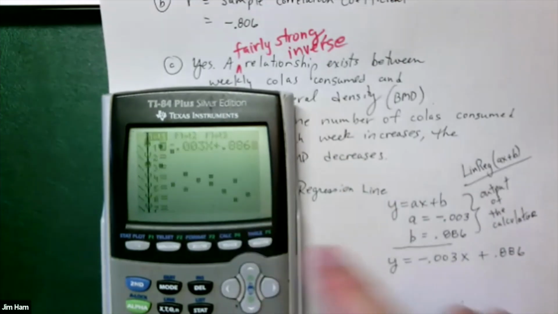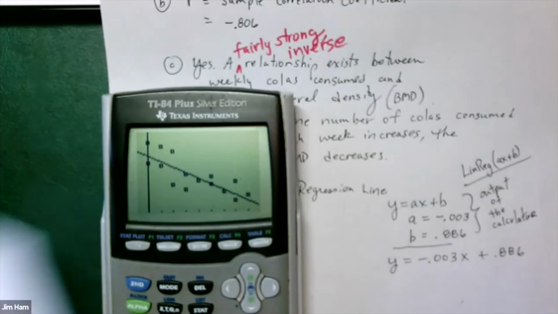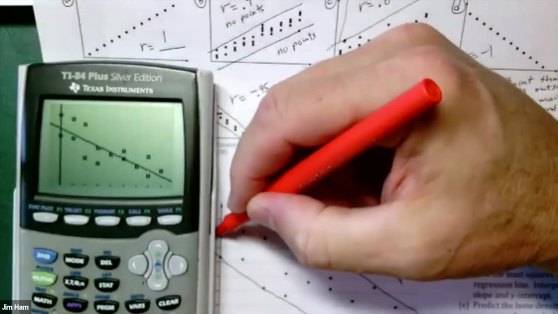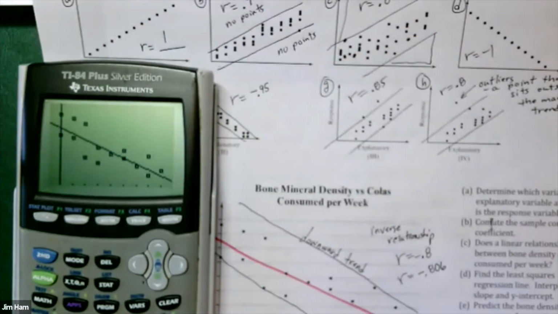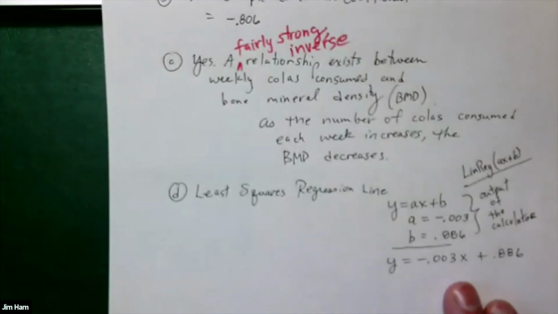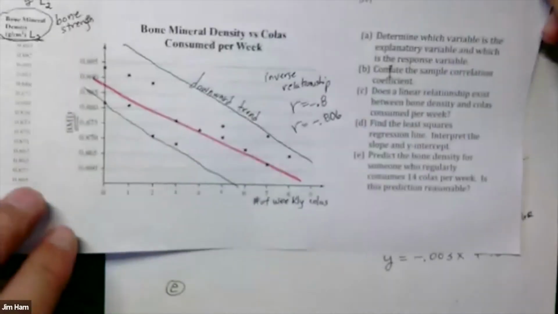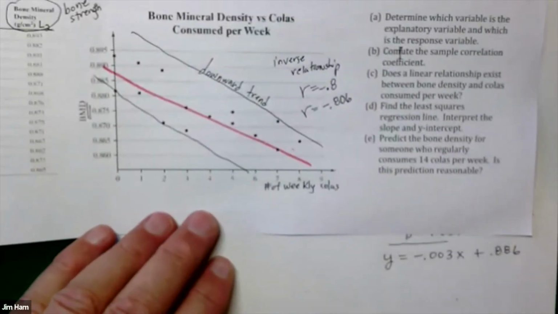So I'm going to hit graph, and there you can see the line of best fit going right through the middle of the trend line, or the trend channel. If I were to draw the line of best fit here, it would go something like this, right through the trend channel. All right, now once we have that line of best fit, then we can make predictions. So the next thing that they ask is, let's see, oh, we have to interpret the slope yet.